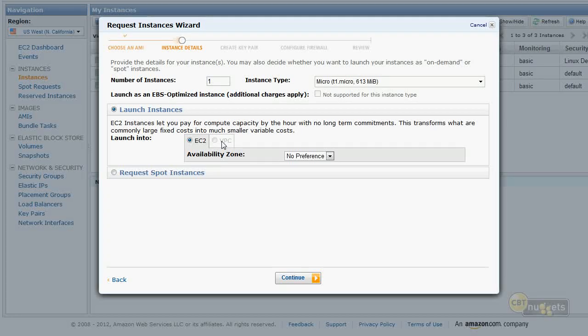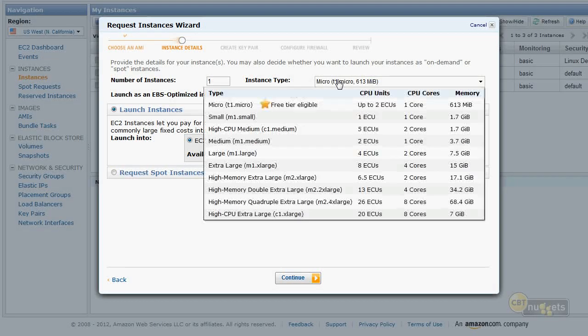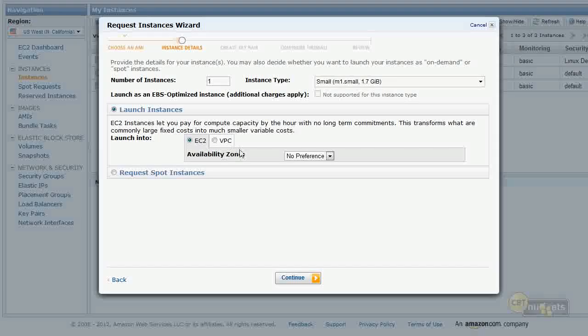You'll probably find a forum post. It's got to be one of the top ones in there. That's like 500 pages long. That's been going on for years. See, here's the fact. You can pick whatever instance you want. I'm going to go back to Ubuntu. But if you have a micro instance selected, no dice. You're not going to get VPC. You have to select at least a small instance. Now, if you go through the forum post, which I did because that's what I do, and read all of these angry people's responses, that why can't I add a micro instance to VPC? According to Amazon, it is a technical limitation. Like there's technically something that won't allow them.